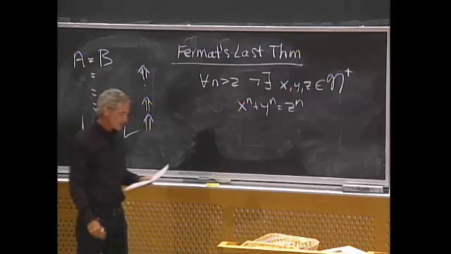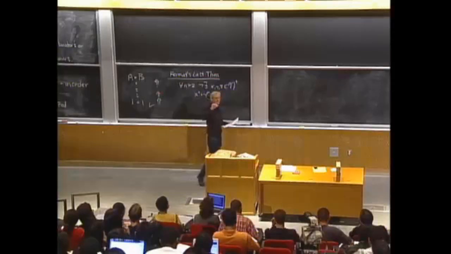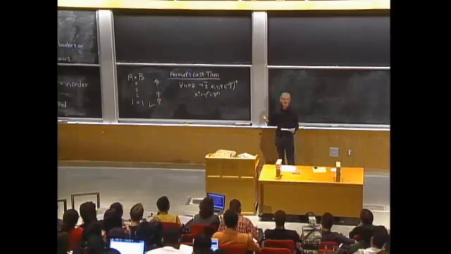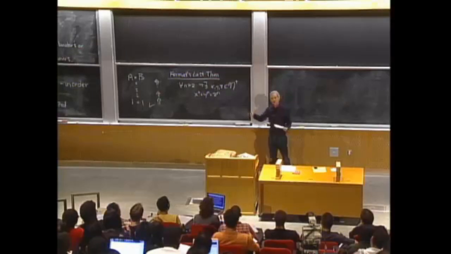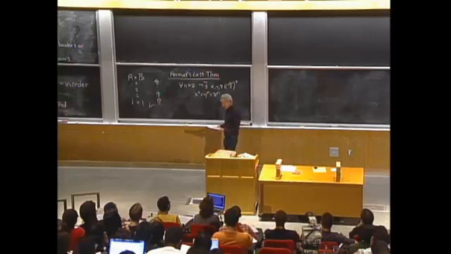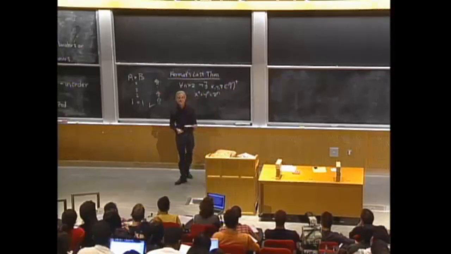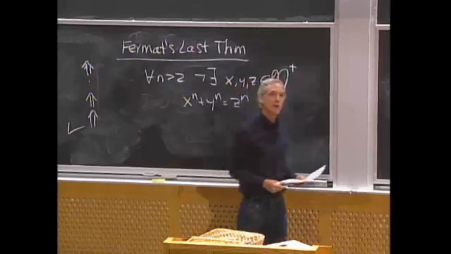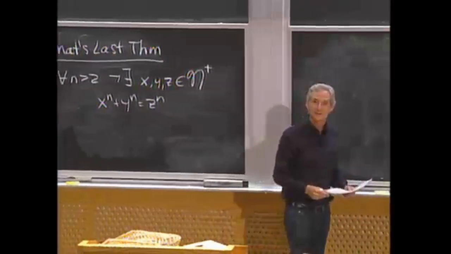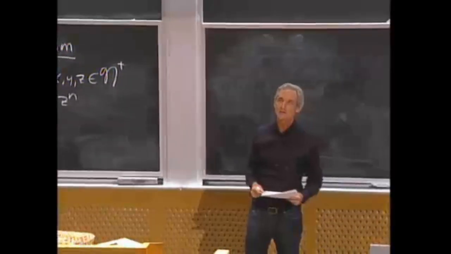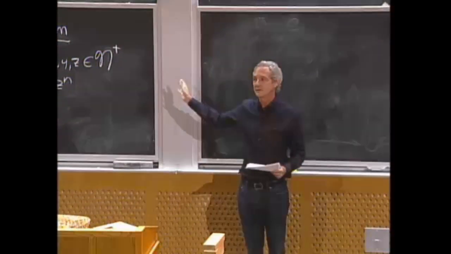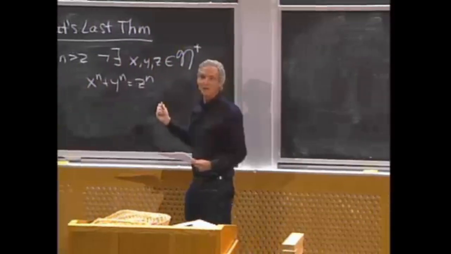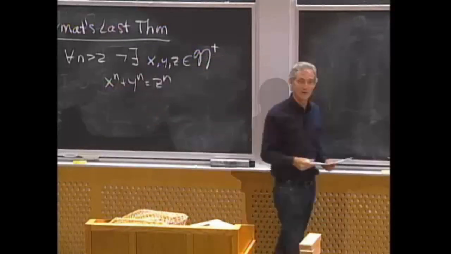Now, in 1637, Fermat wrote in the margin of a book that he had discovered a proof of this result, but the proof was too long to fit in the margin. And so he wasn't going to supply the details there. And he never did supply the details, and it took 350 years and hundreds of pages. A fellow named Andrew Wiles took him personally over 10 years. He more or less locked himself in his room for 10 years, produced hundreds of pages, and he finally did prove Fermat's last theorem. Fermat was right about one thing. It would not fit in the margin. At least there's no proof that we know of that would fit in the margin of a book.